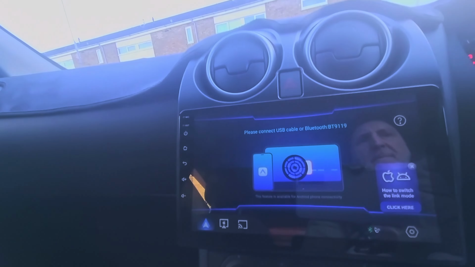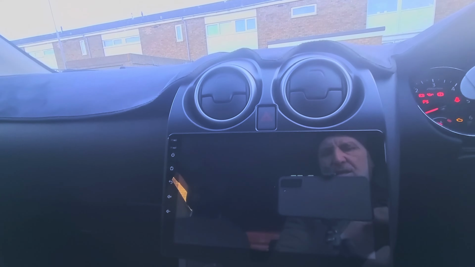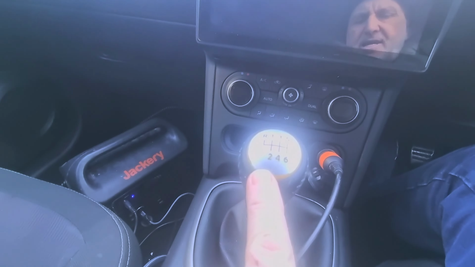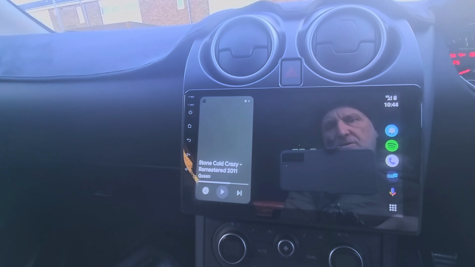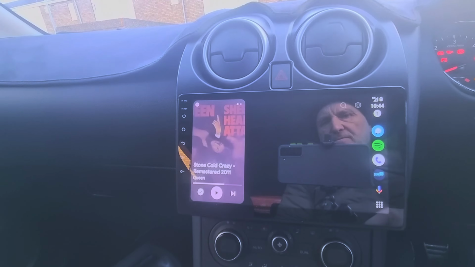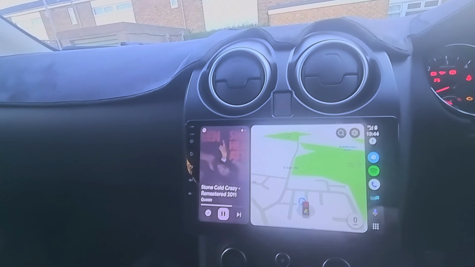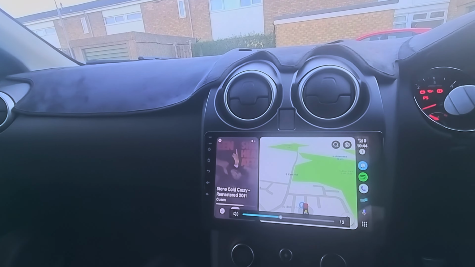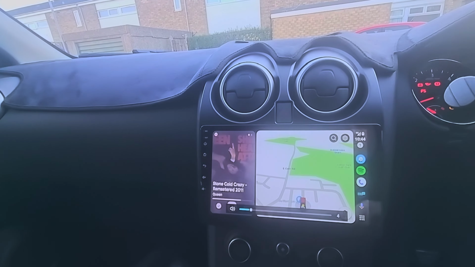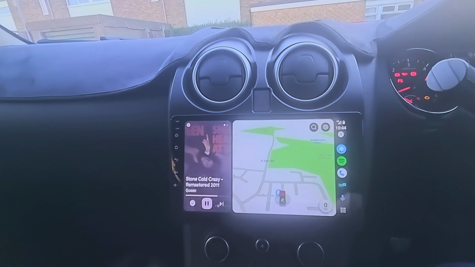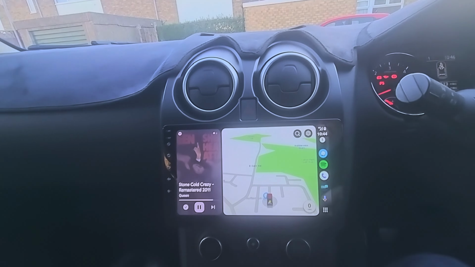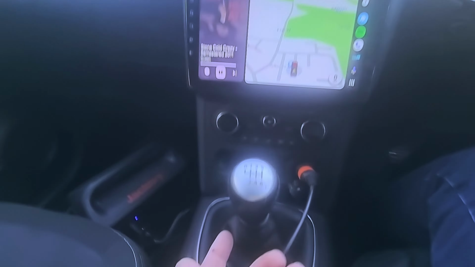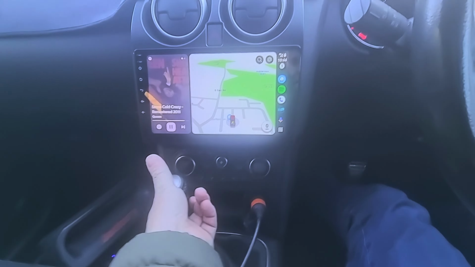Right, I've got the car now on, but not running. But I'm just going to show you now. I'm going to put the car into reverse and show you the display we get on the screen. Just to show that I'm not telling porkies. I just noticed that one. Let's turn that off. Right, so also I've had a notification. I've got WhatsApp and I've got Telegram that message me via this. Anyway, right, let's just put this. So clutch down, lift, put it into reverse.